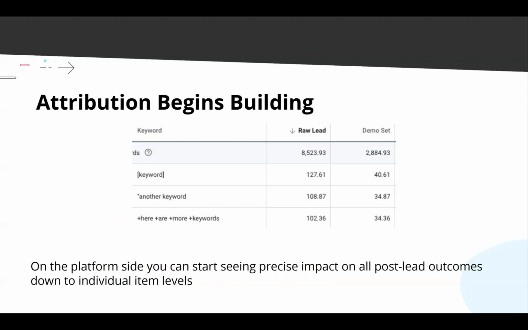Right now, you might have a keyword that drives 100 leads a month at $100 a piece, and you think, wow, that's awesome. That's the best cost per lead and the highest lead volume of any of my keywords. I'm dumping more money into that. What if all of a sudden you could start to see that 90 of those leads end up disqualified? But another keyword that drives 50 a month at twice the cost, all 50 of them book demos. What's the keyword you're going to choose now?